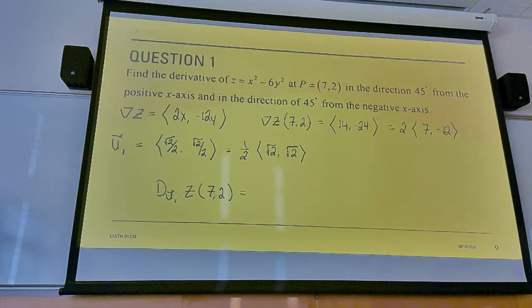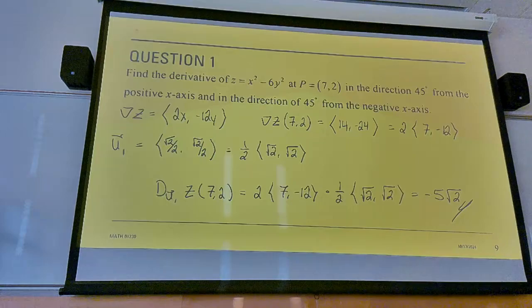So our directional derivative, or our rate of change, is the gradient dotted with our direction vector. Two times a half is 1. That's nice. 7 root 2 minus 12 root 2 is what? There's the rate of change in that direction from that point. All right, so very important, there are two things you need for a rate of change. You need the point, and you need a direction.